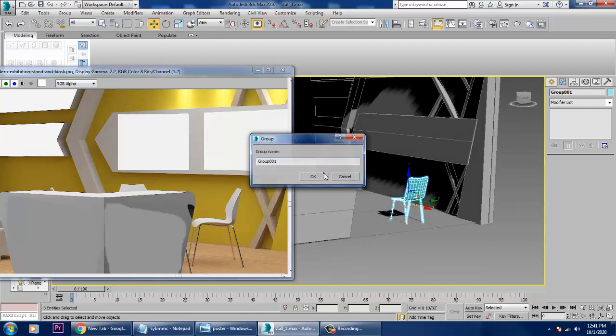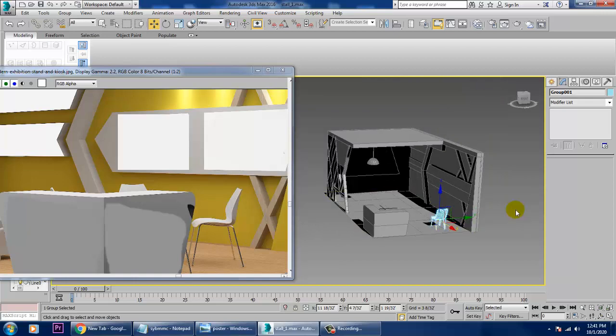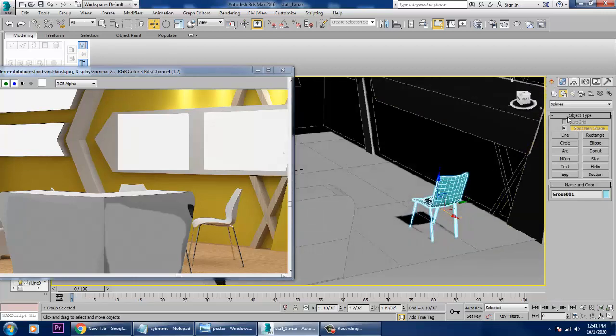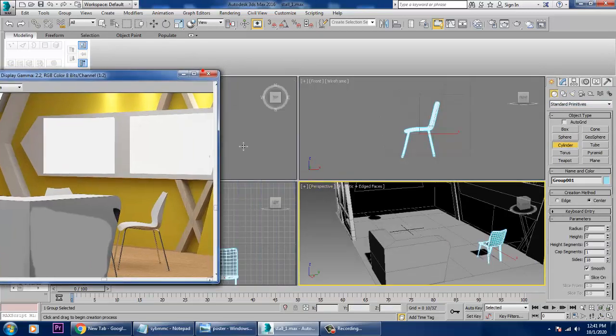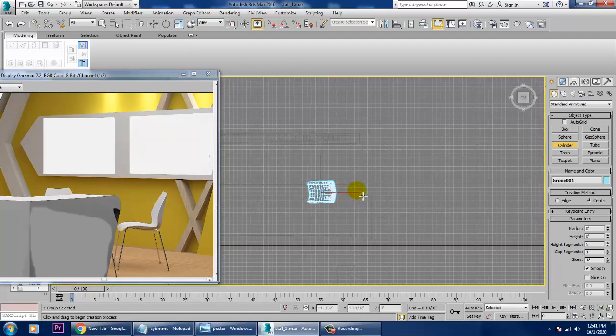So save your file. After that, we'll be creating a small table over here. For that, let's go into the top view and take a cylinder.